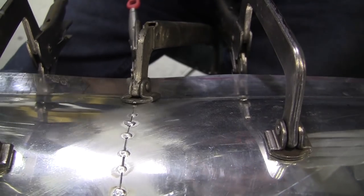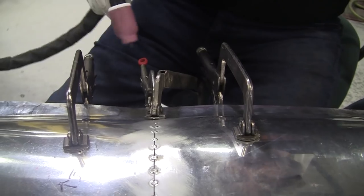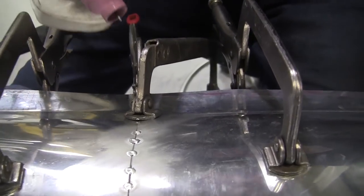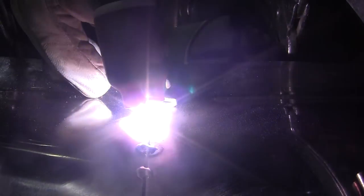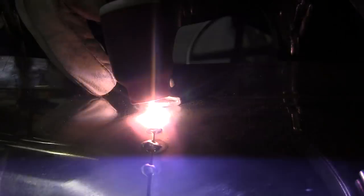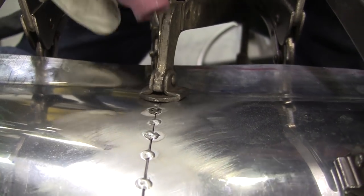Now this joint will have to be hammered out. Right now it's a little tight there. And actually I could probably do a fusion tack right here. Let's see if the 90 amps is enough to do the fusion. Now it opened up a little bit for me, but it did partially.